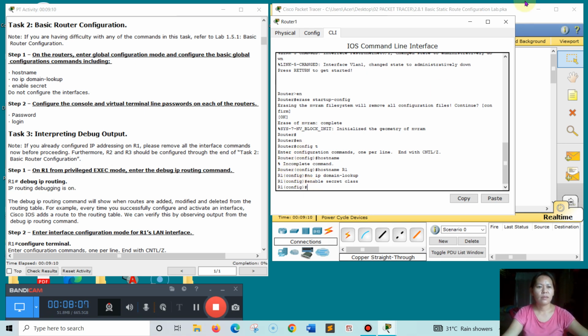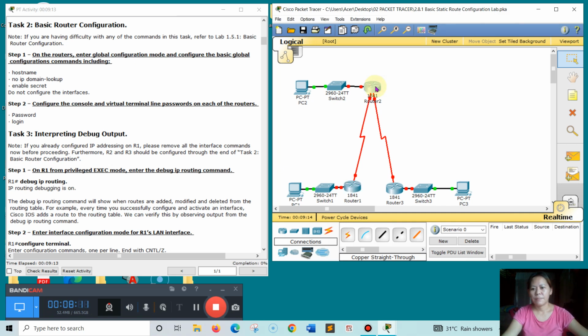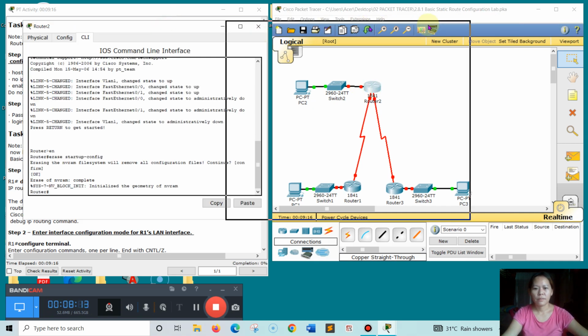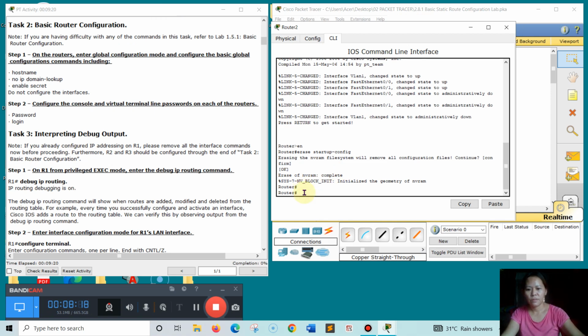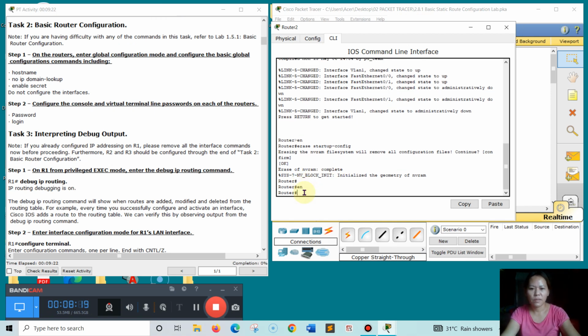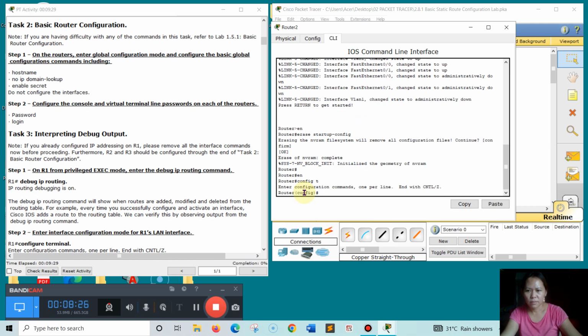Let's proceed to the second router. Enter first, enable, then config terminal. The global command. And next is host name.